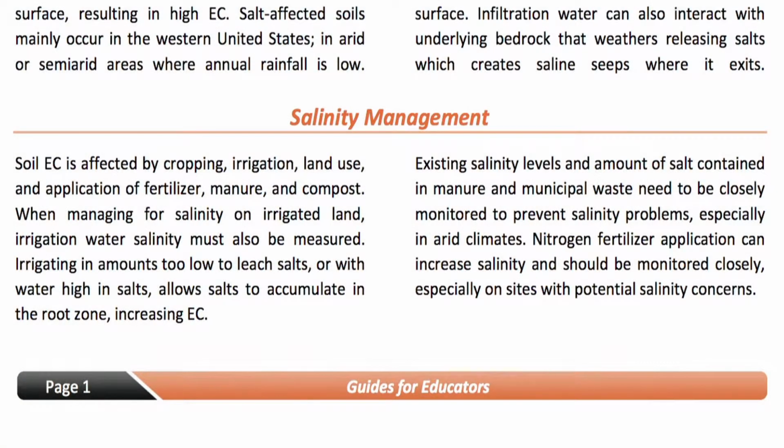Also, areas that are arid, with less rainfall, are going to be naturally higher in EC. Areas where water concentrates, areas with restrictive layers where we can't move the water through the soils. Also, it talks a little bit about salinity management, irrigation, proper fertilization, all of those types of things you can use to manage EC. So that's important to go over with your students.